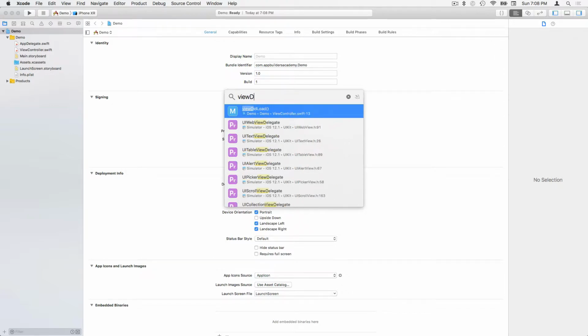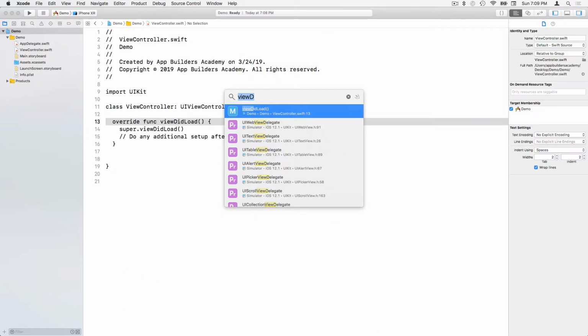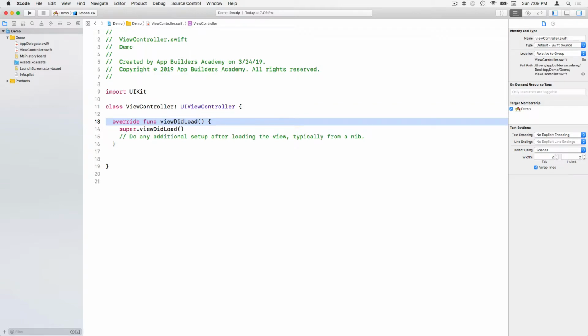I even add the D for did load, and you see there it is. It's the first one, the one in blue. I press enter and Xcode will bring me to that file and even to the line where the method is defined right away.